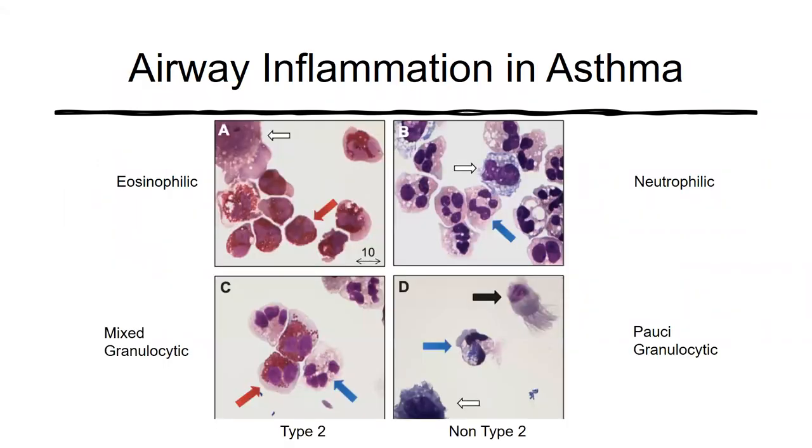So going back into this review of type 2 inflammation of asthma, you see an eosinophil here. This is an alveolar macrophage. Usually eosinophils are between 2 or 3%. Peripheral eosinophilia would be consistent with airway inflammation and asthma. This is a neutrophil and an alveolar macrophage again. If it's neutrophil predominant, over 60% is considered neutrophilic asthma. This is a pseudocolumnar epithelial cell, and this is an alveolar macrophage that has eaten a bacteria. And here, these are eosinophils and neutrophils as well.